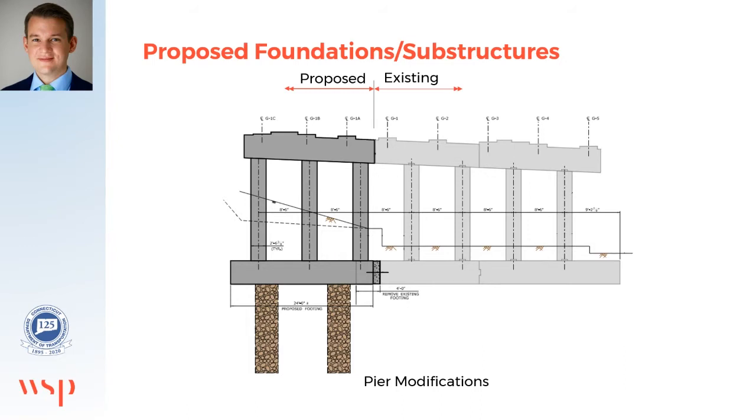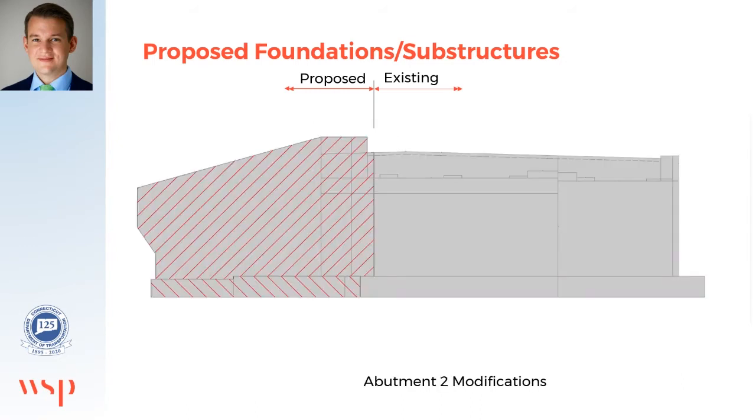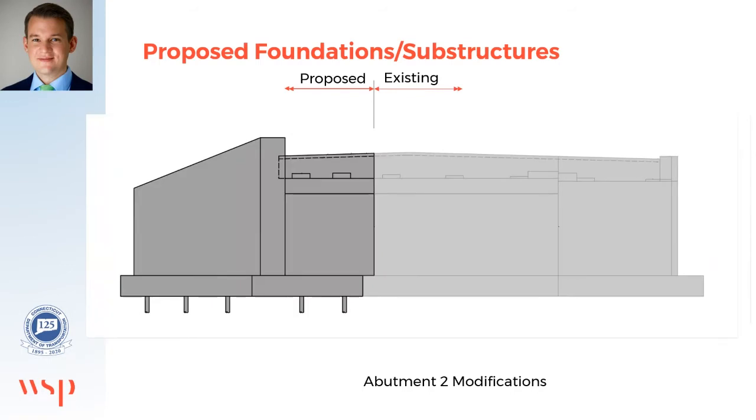So for Bridge 3532, which is exit 27A, we'll be making modifications to the existing abutment where the bridge touches back down. So we'll be demolishing part of the existing abutment and wing wall, as you can see here in the red hatch. And then we'll be rebuilding a widened section of abutment and a new wing wall in order to accept the new girders and the widened structure. With that, I'll turn it back over to Joe.